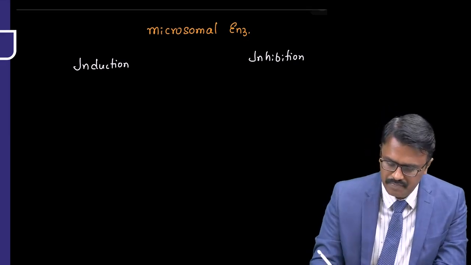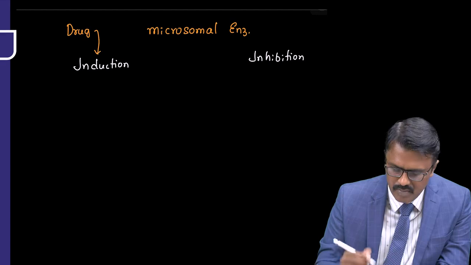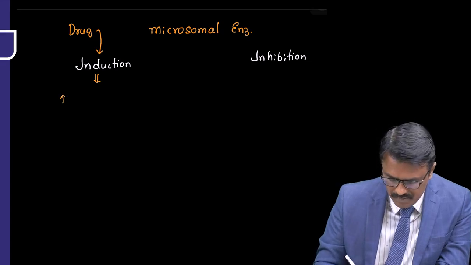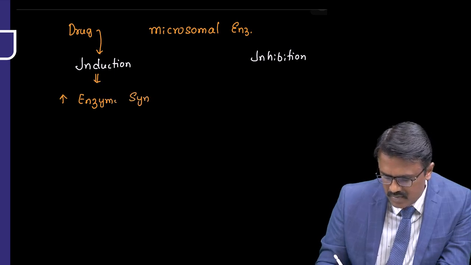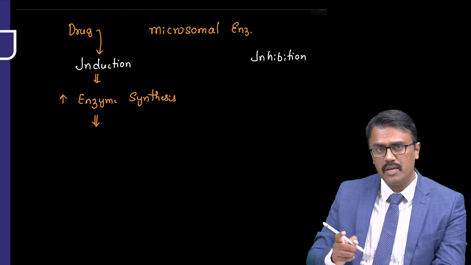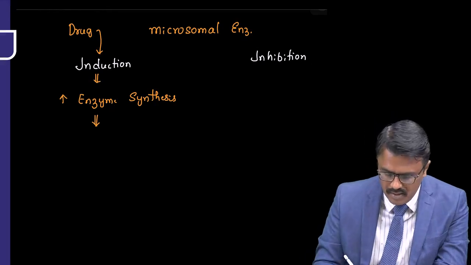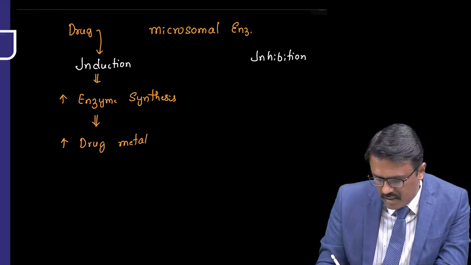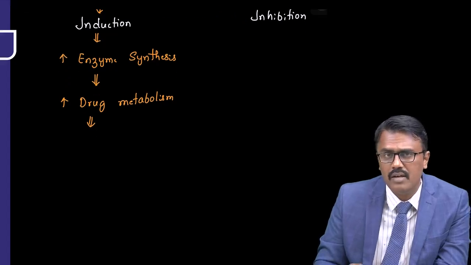Sir, what do you mean by induction? Suppose I use a drug, and the drug induces the microsomal enzyme. What do you mean by that? Induction means the drug will increase the enzyme synthesis. Now you tell me, what happens if enzymes are more? Will the metabolism become slow or fast? Obviously, more enzymes means more metabolism, so there will be an increase in drug metabolism. Now what happens if the drug is metabolized more? Will the drug level fall or increase?